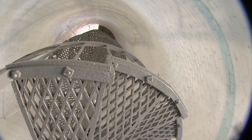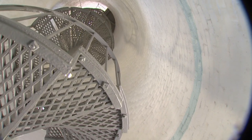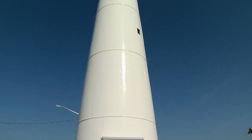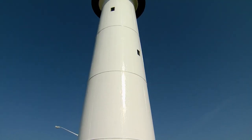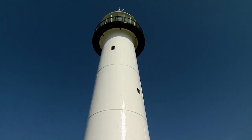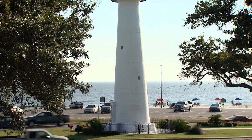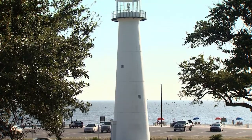The lighthouse itself, it was lined with bricks. That's the way these things were set up. Instead of building the brick type lighthouses, they decided to build this iron one, but they reinforced it with brick on the inside all the way up, almost to the top of the 55 stairs that go to the top where the light is. They chose cast iron. It was an experimental material at the time, and they were trying to decide whether it was actually going to work well for lighthouses. We were the third one built in the United States, and actually the first one in the Deep South.